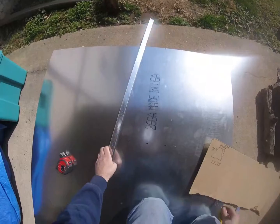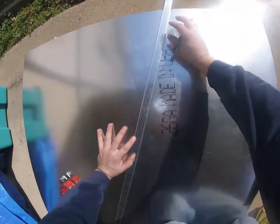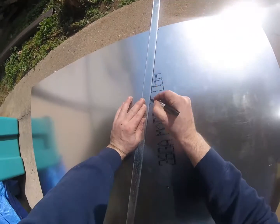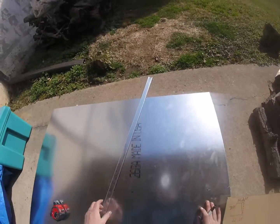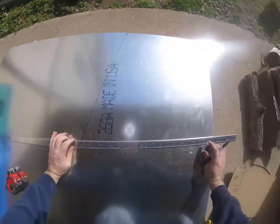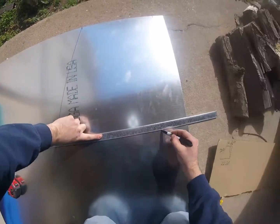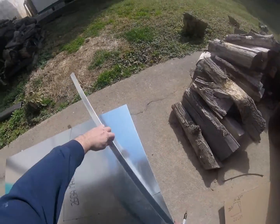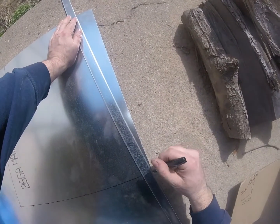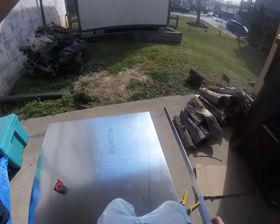Now what we do is take a piece of S-cleat or drive, and you just put one side up there, one side here, and then draw a line. And that's how we get our angle. You're just measuring and then connecting the dots. And then we go from up there down to this corner. And there's our shape.